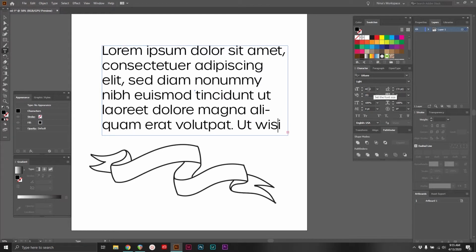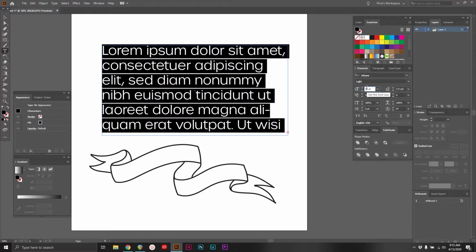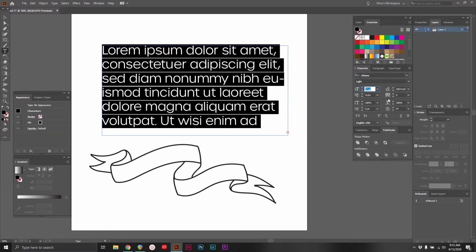You can also, when you're in the character panel, just click in here, and instead of either typing a value or choosing one of the ones from the drop down menu here, you can click the up and down arrows. That's also another way you can do it. Sometimes it's more helpful to do it that way if you're just looking to do a couple point sizes and you don't want to have to type it in.